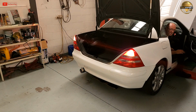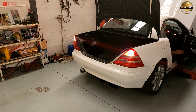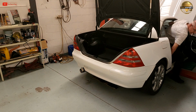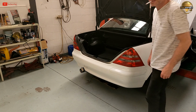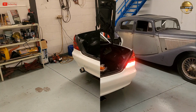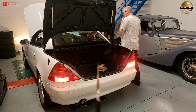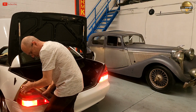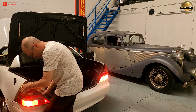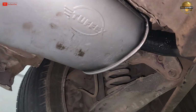Brake light. Fogs don't work that side. This one doesn't want to come on. Cheapest exhaust I could find.